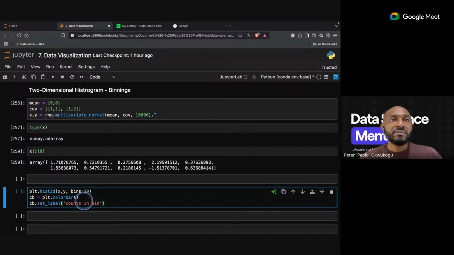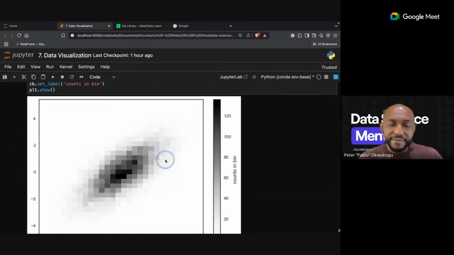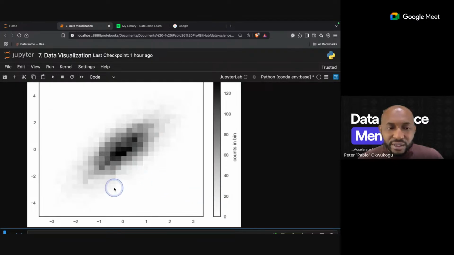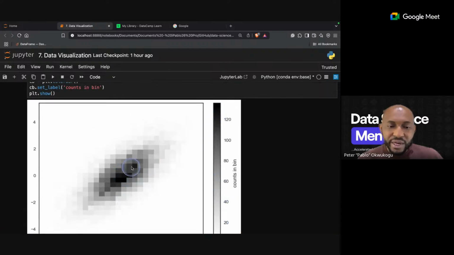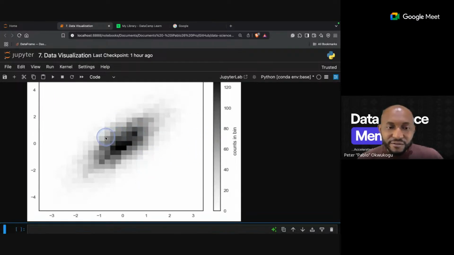Then, let's see, plt.show, like that. So now you can see that the different distributions we have are being featured, right? And you can see that based on how they are visualized, the darker it is tells you what we have over here. And you can see that the lighter it is, you can tell them in the different shades here, right?